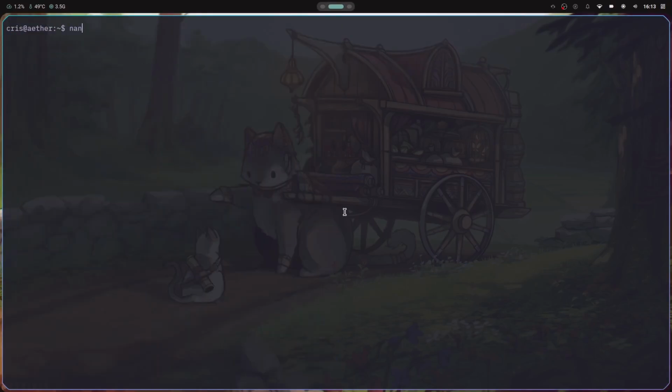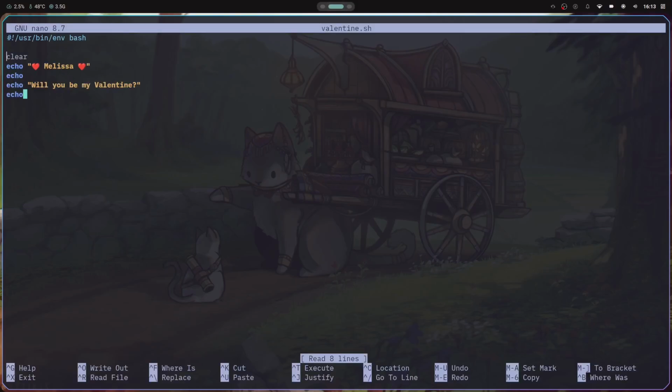Okay, so back to it. This is where we are at the moment. And now we're going to move to the next part, which is adding some options. Right. So I'm going to add just one more echo just to have a little bit more space. And what I'm going to do is now here one. I don't know why there's green there. Oh, because of space. Yeah, that's fine.